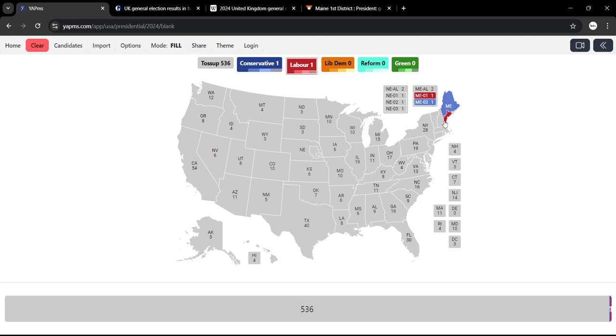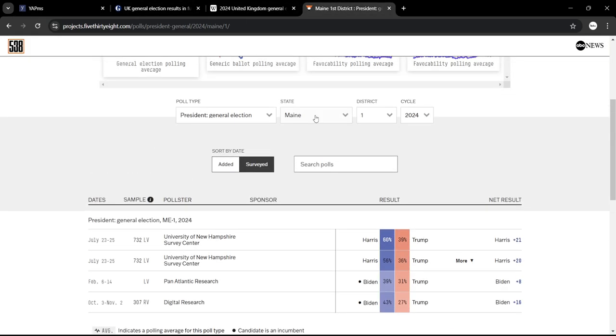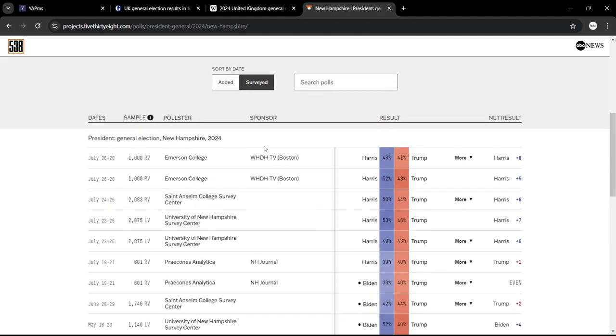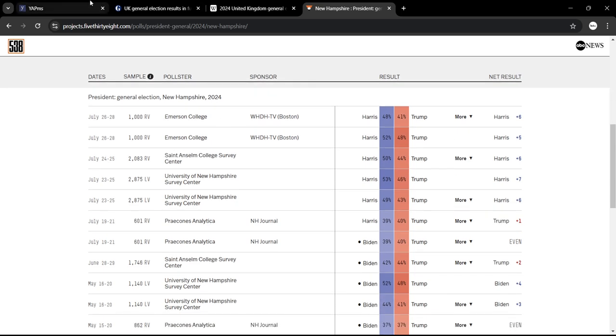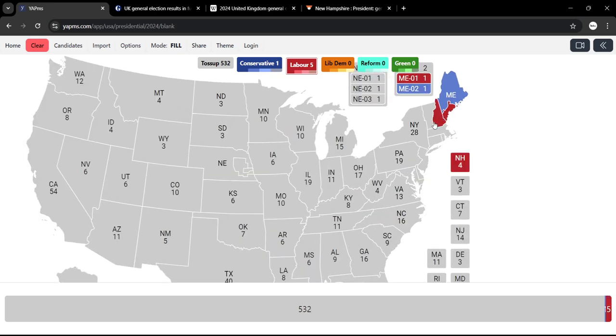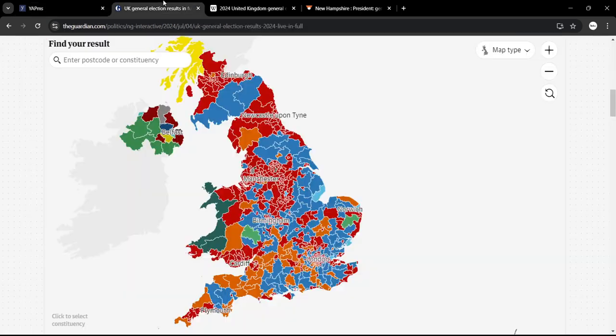but I do think New Hampshire, we can go to 538 and we can look at the polling, tends to be more liberal. Again, I think once you split the Reform vote, you're probably looking at Conservative maybe around 26%, or maybe 30. Labour at about 35. Green at 10. Reform at 5, and Lib Dems at 10 or 15, whatever makes up the 100. So New Hampshire, I think we'd go to Labour fairly comfortably.